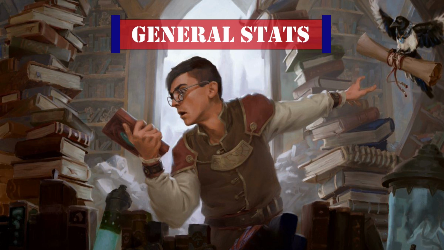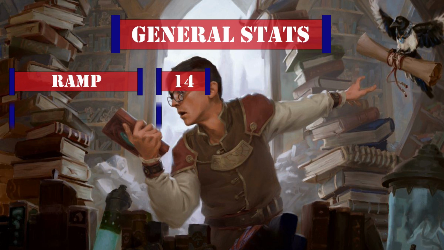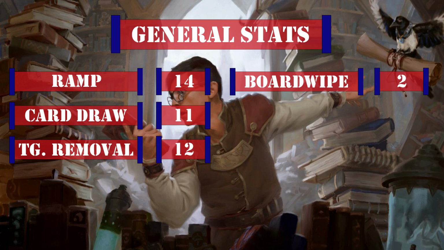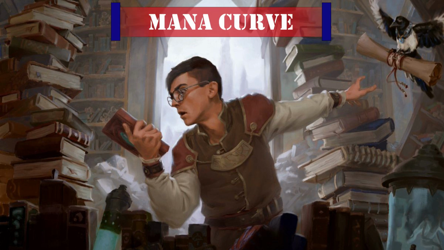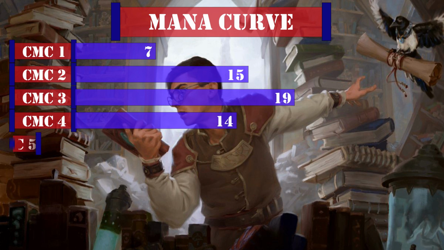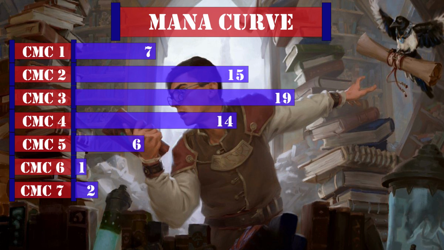For general deck stats, we have 14 ramp sources, 11 card draw sources, 12 targeted removal sources, and 2 board wipes, being a bit light on the wipes, but everything else being in the typical numbers. Looking at our mana curve, we have 7 1-drops, 15 2-drops, 19 3-drops, 14 4-drops, 6 5-drops, 1 6-drop, and 2 7-drops, giving us an early to mid-game curve that allows us to drop our commander early and generate clues aggressively to take advantage of them as the game progresses.